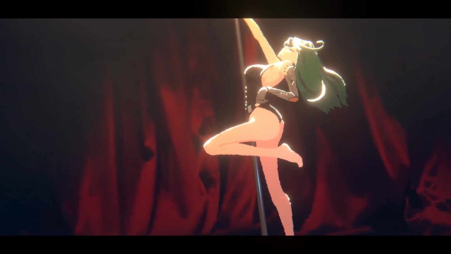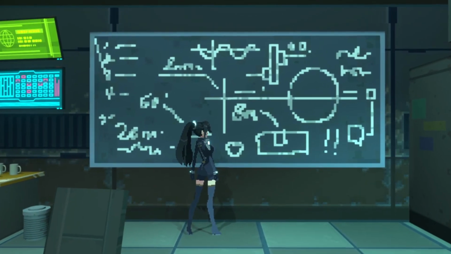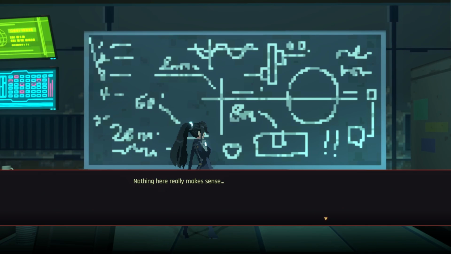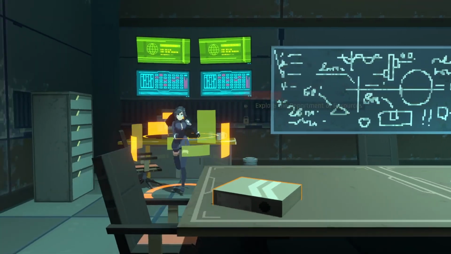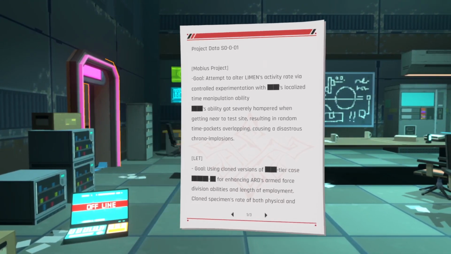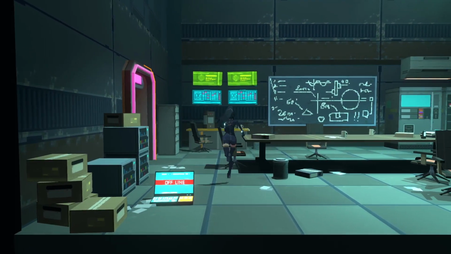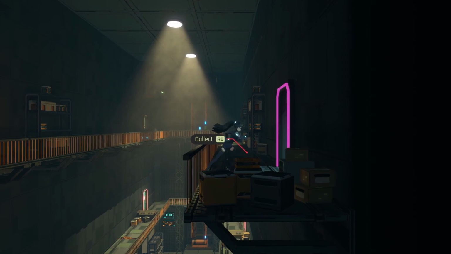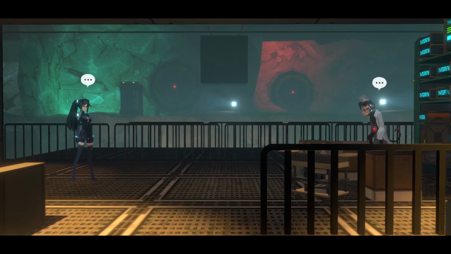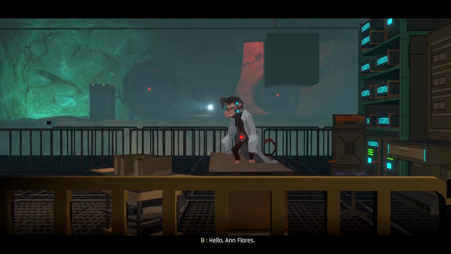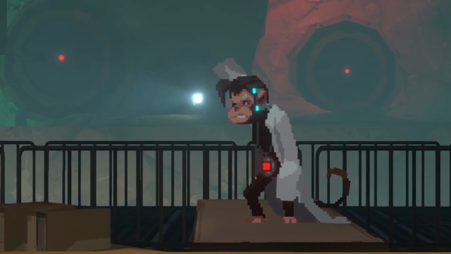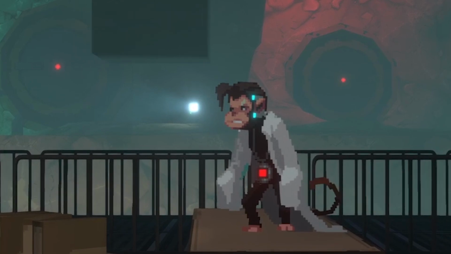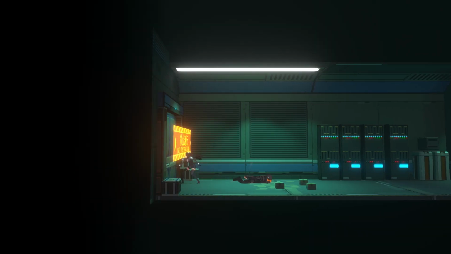But seriously, this plot is nonsense. This is what would happen if you hung out with a bunch of your nerdy friends, had some drinks, and started asking really weird questions about multiverses, transhumanism, and then, after the ninth beer, one of your friends is like, no, kid me, what if we modified a monkey and it could talk and its voice was super deep? That's what this game is about.